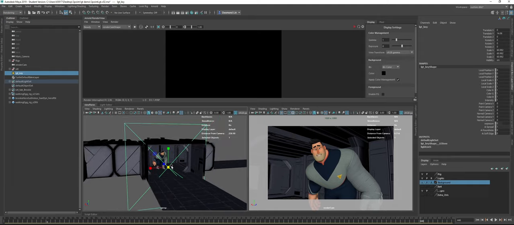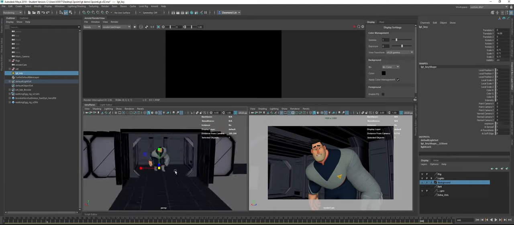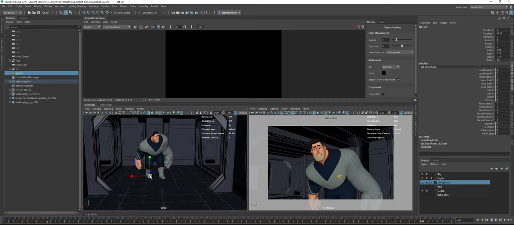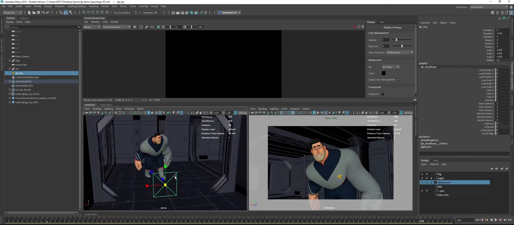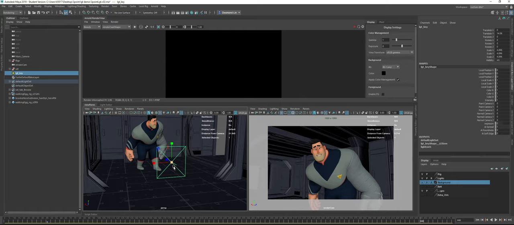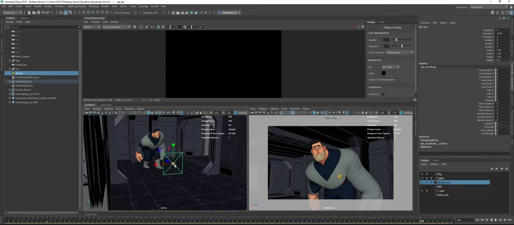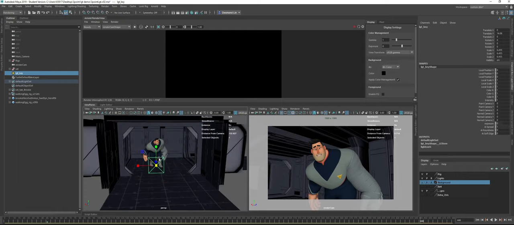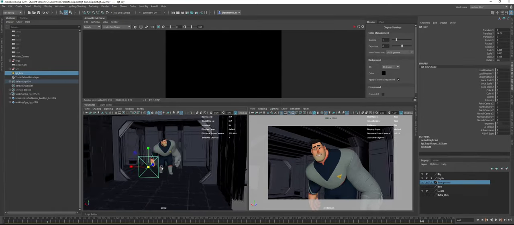Things like that are probably too big, or sometimes people work with really tiny lights, and then they have to crank up the exposure like crazy. So what I like to do is work with something like this. If I take this as a human head size, I imagine the set light in a real world scenario would be something bigger than the head size, maybe a lot bigger. Okay, then I can work with that.